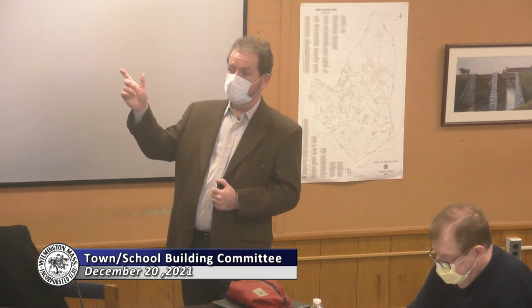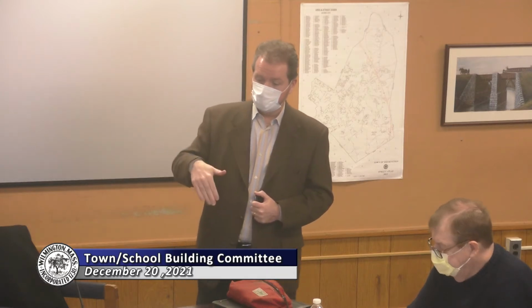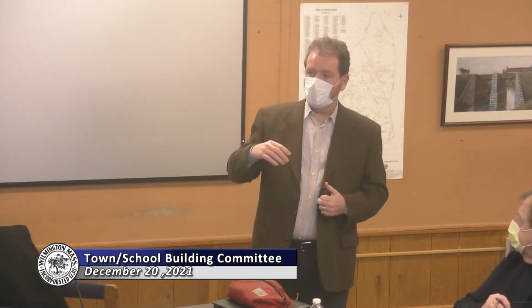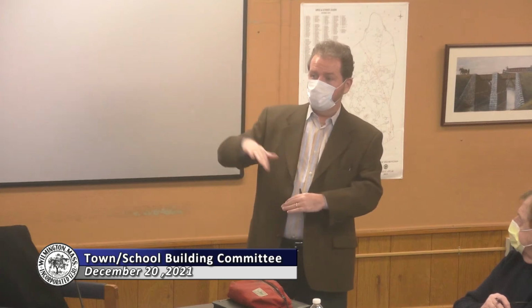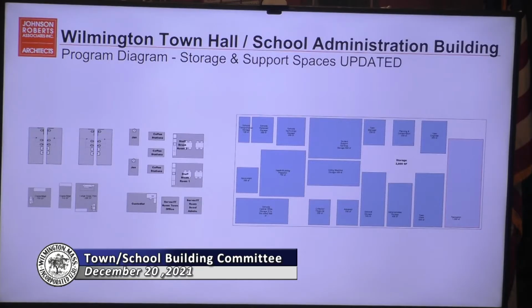3 stories helps in a couple of different ways, and it would be very nice on the slope site that is the favorite, the one recommended by this building committee, because of the way it could fit into the site, allow more space for parking and so forth, and take advantage of the change in grade there. I will show that to you, and when you see it, I think you may understand the benefit again of having some additional space for each of the departments.